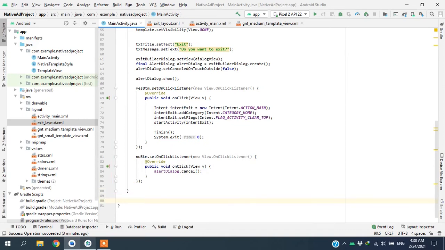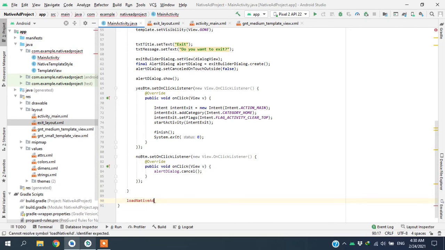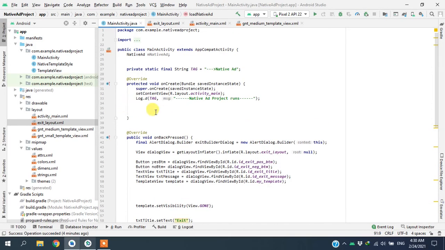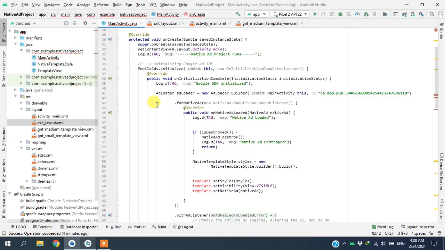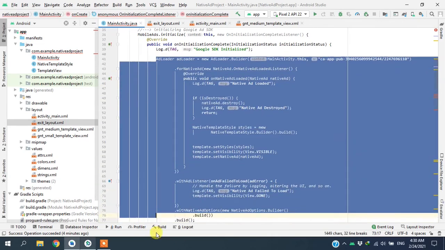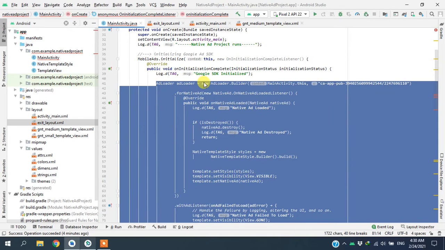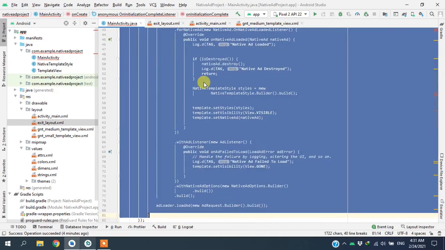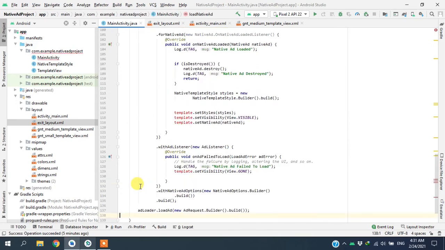I'm calling it load native ad, like this. I will initialize the SDK here and the codes for loading the ad from ad loader. I will cut them and paste them in this new method.